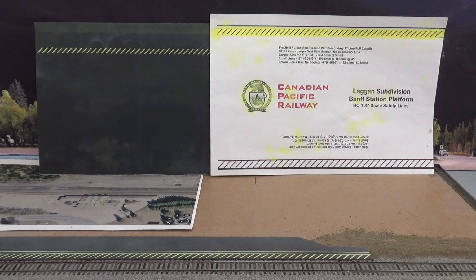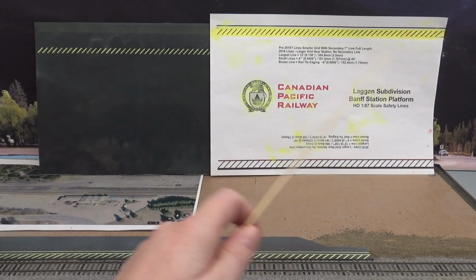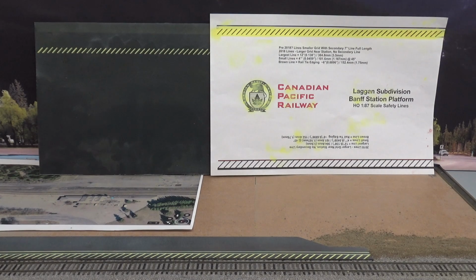So I went ahead and just took the plunge, 17 inches at a time, because that's the length of this paper. I did the whole 160-inch platform. So I did about 3 at a time, and then I let it dry.